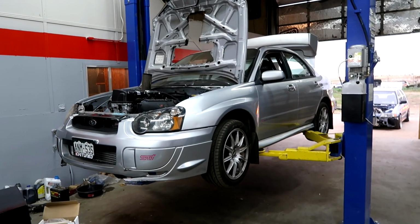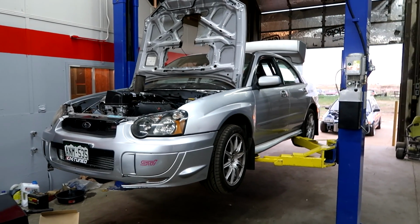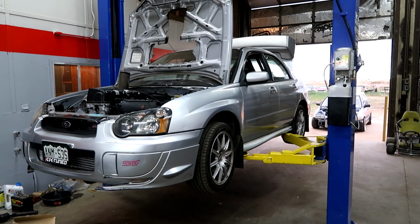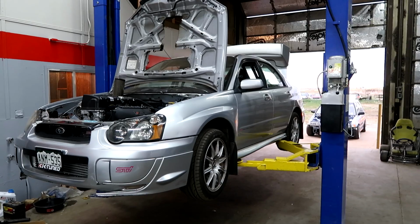What's up, guys? Today we're going to be working on Hondaru. As you can see, we already got her on the lift, and what we're getting ready to do right now is get this thing all the way up in the air and see what we need to do to pull the factory fuel tank out of this thing.